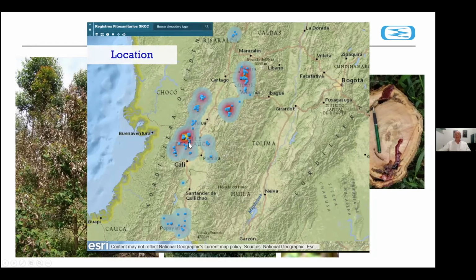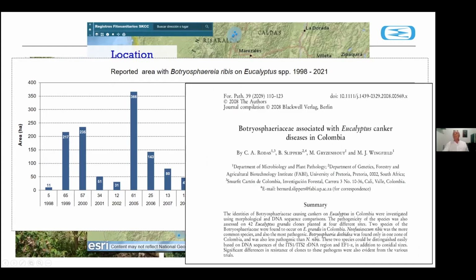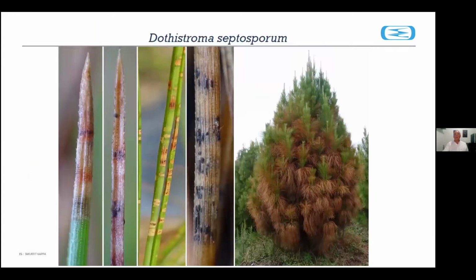In the red is the more severe affection for this disease. And you can see also the reported area from 1998 to 2021, the number of reports per year, and the publication that we did with this disease.